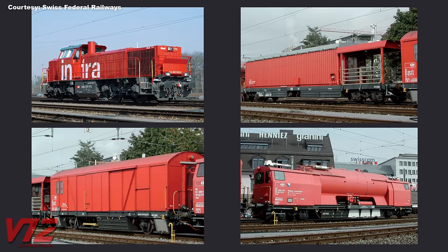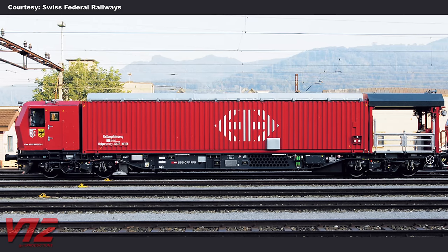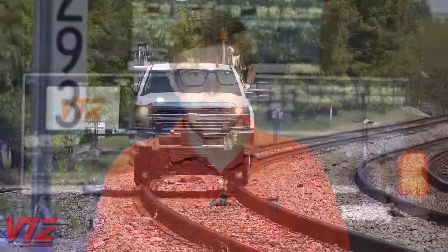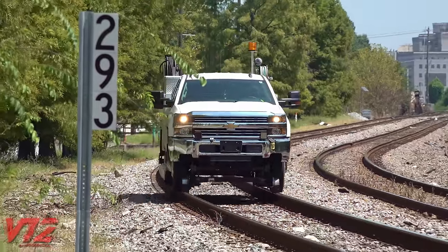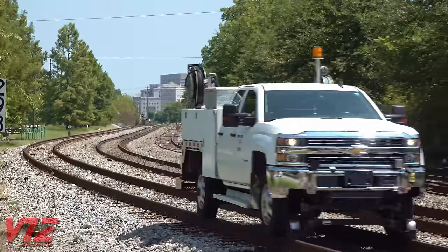The older generation trains had multiple units that were pulled and pushed by a locomotive, but the newer Swiss equipment is self-propelled. You probably won't see any trains quite like what they're using in Switzerland here in the U.S., but spend time around the tracks and you're bound to see a vehicle like this — a pickup truck outfitted with high-rail gear. On the rails, these are used for inspections and maintenance, but a couple of transit police agencies have acquired high-rail trucks to respond to emergencies. They're used to reach locations that rubber-tired vehicles just can't access.